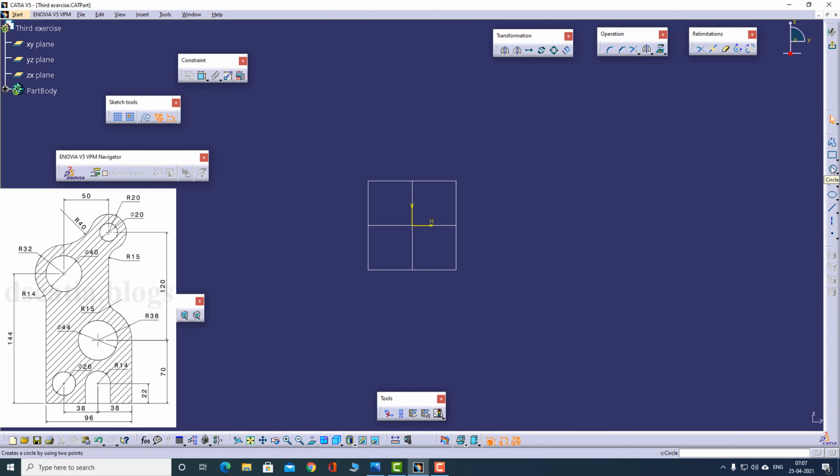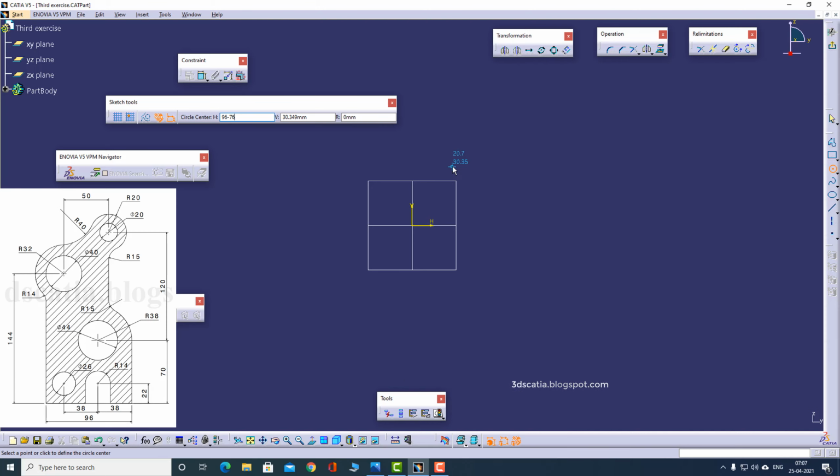Okay, so let me select this tool, circle, and you may remember that I told you that when we enter values in sketch tools, those constraints are actually directly applied. Okay, so let me just create this first circle using sketch tools, and I can enter the horizontal value which is of 96 minus 76. Okay, you can enter such calculations and the dialog box will actually calculate it for you. So if I enter 96 minus 76, the value will be calculated for me.